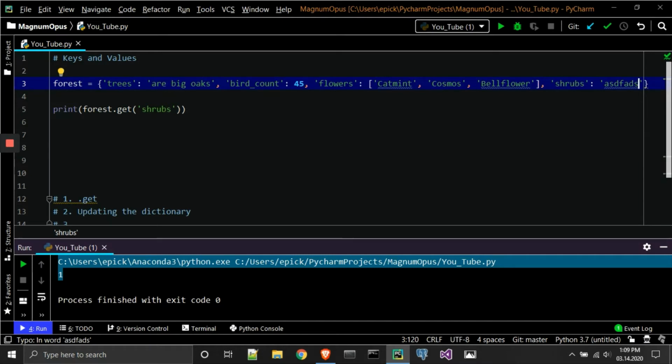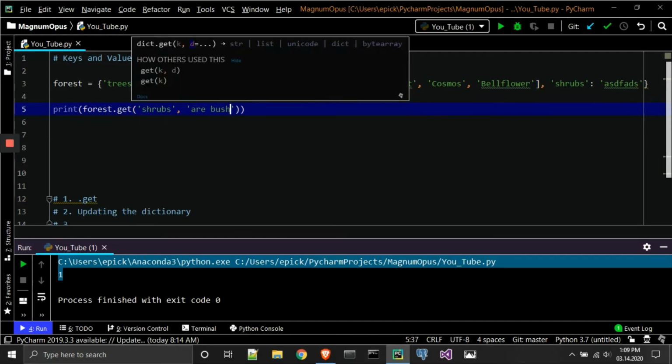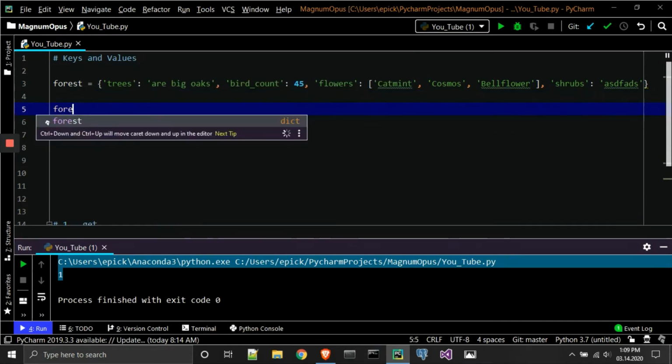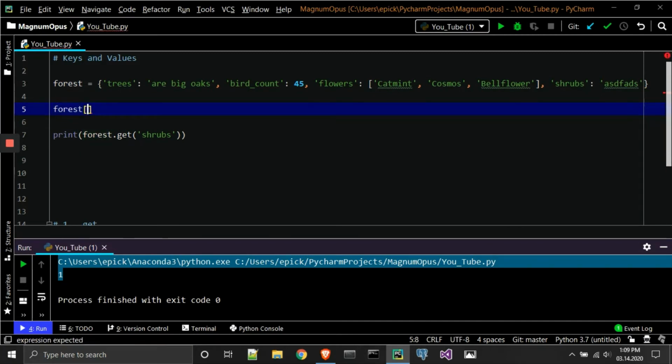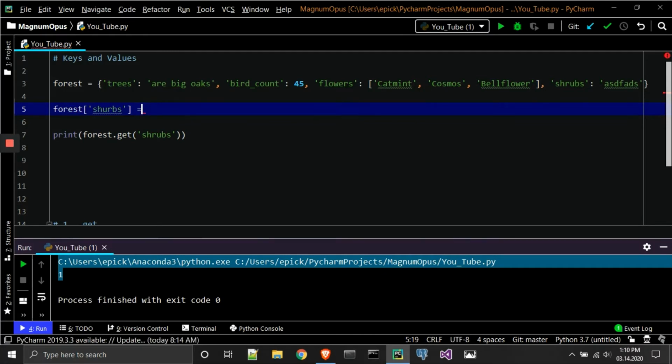If we wanted to, we could either use the method that we just did, where we said our bushy things, or we could call forest up here, and then in brackets say shrubs, and then set it equal to the values that we want it to be equal to.